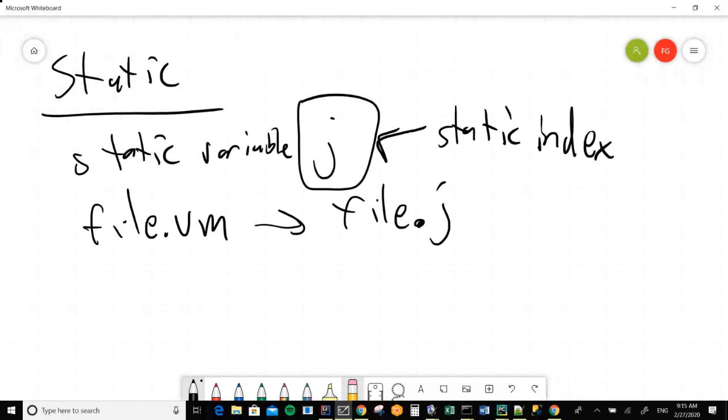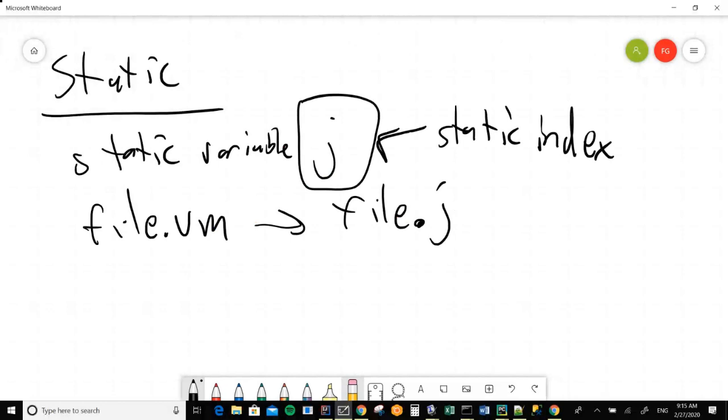By generating that label, file.j, it'll automatically be given a spot in the static memory, since the labels automatically get addresses starting at 16.